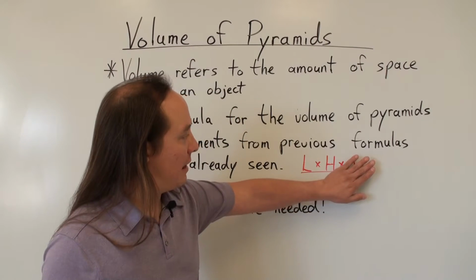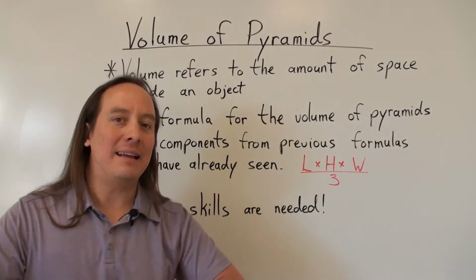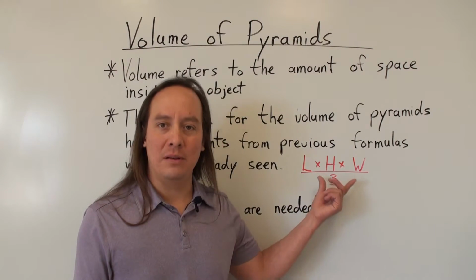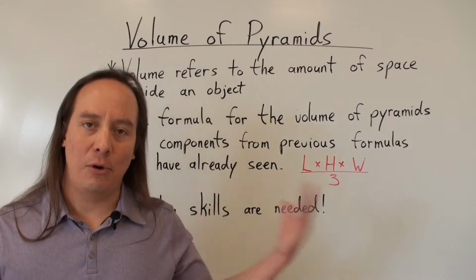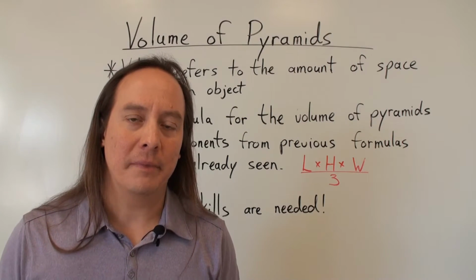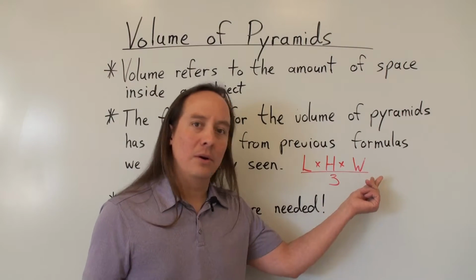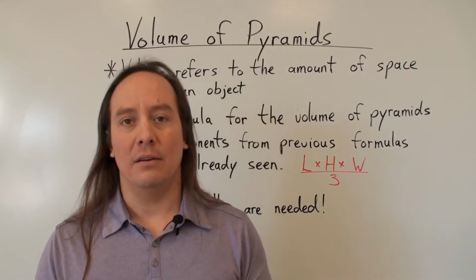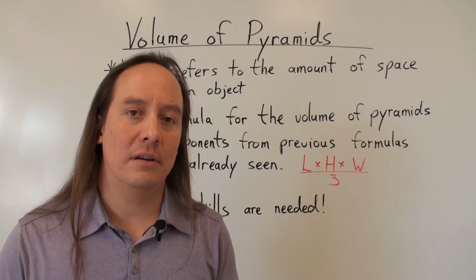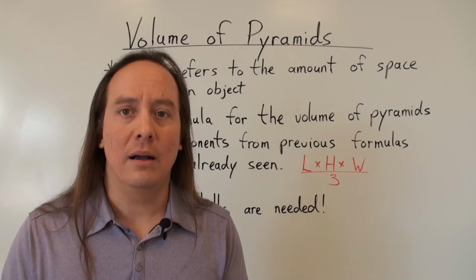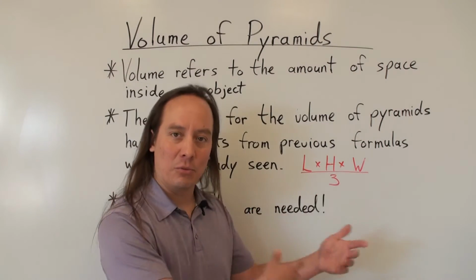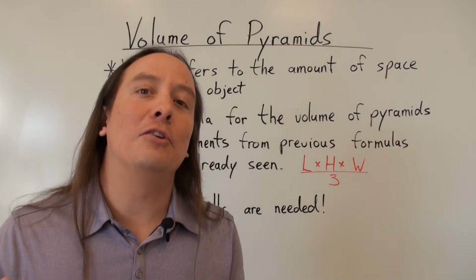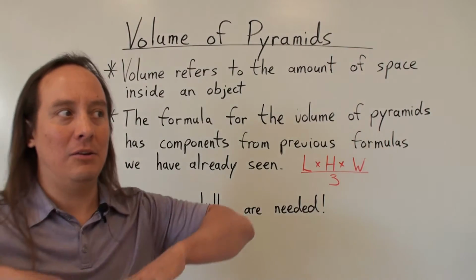But what I'm trying to say is that we're repeating things that we've already learned. It's not like the formula is completely new. We just added one more component, divided by 3, to the formula for a rectangular prism. Or we added times W divided by 3 to the formula of the area, a two-dimensional flat shape like a rectangle or a square. So these are things that repeat themselves. We're just adding a step, and so it makes it easier to remember, is what I'm trying to let you guys know. Don't be too crazy.